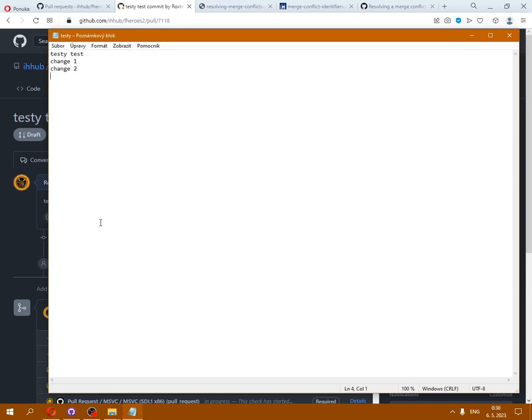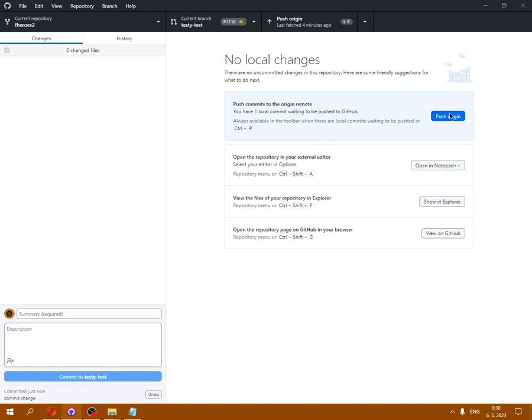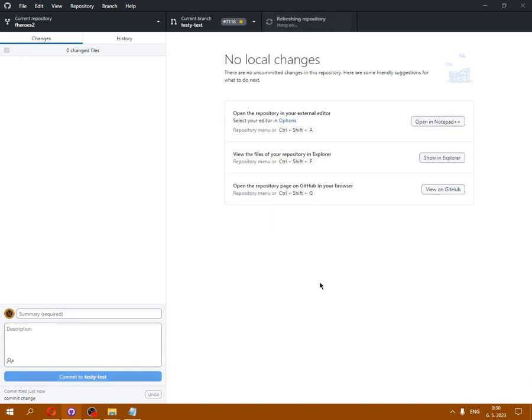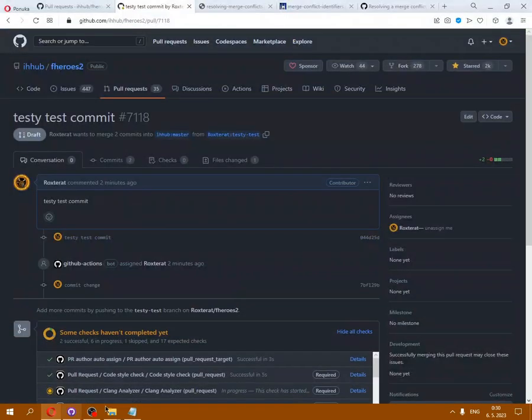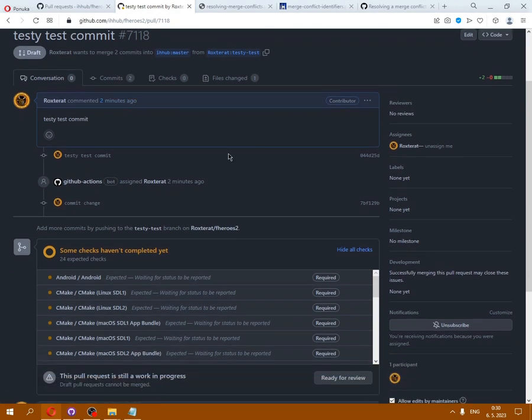For now this will be enough for me, and these changes are included in here. Now I shall commit this change on this branch, go on, and I can push to the origin onto the branch, and as we can see the commit has been pushed.